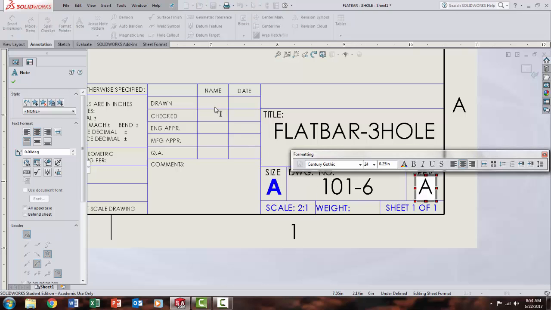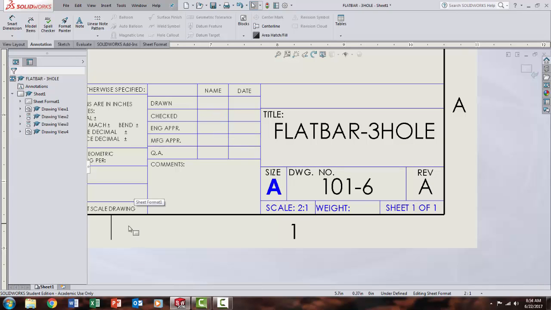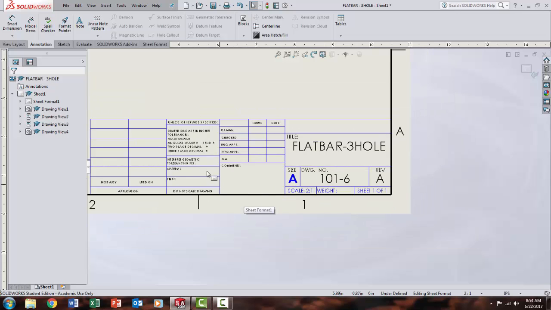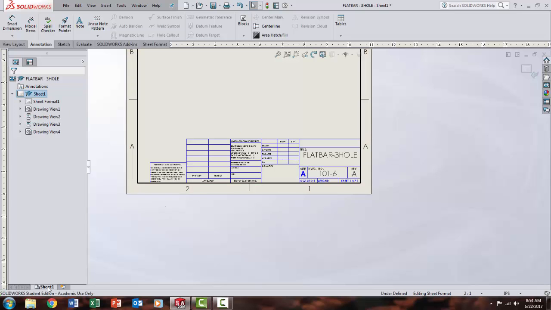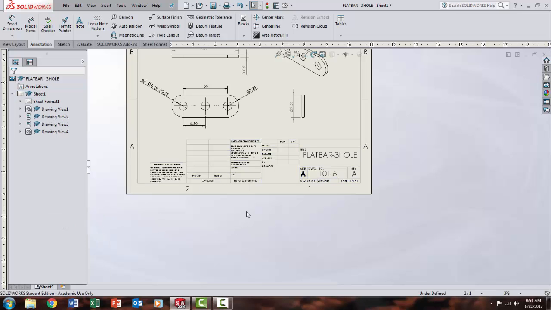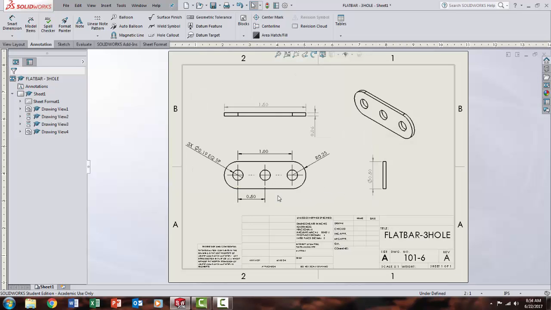And I can go into any of these boxes and add stuff. I can change things. You'll do that with your exercise. But the idea here is that this stuff can only be changed when you're in edit sheet format. So if I come down here, now I can switch back to edit sheets, and I can play with everything. And again, I can move this stuff. This is all active, but again, this is not. So those are the two layers to a drawing. The sheet, which is the goodies out here, sheet format, which is all this kind of stuff.